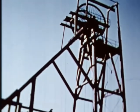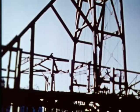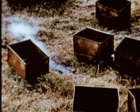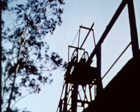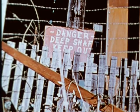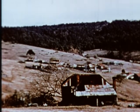Took it out by the 100,000 tons. But more was destroyed or left behind than was ever taken out. In an 8-mile stretch from Maitland to Curry, 9 mines were abandoned with only 5% of the coal extracted. Ripped out, burnt out, flooded, abandoned, and lost. And so the trail of wreckage grew.